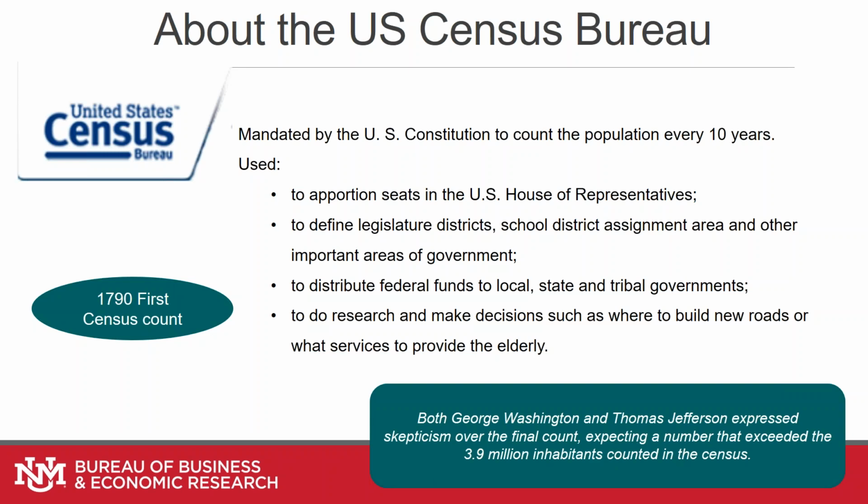And earlier you spoke about the first decennial census and how both George Washington and Thomas Jefferson were concerned about the count. And it kind of started the concept of this idea of hard to count, where individuals are hard to come by and hard to find to make sure they're counted. Is New Mexico considered one of those places? It is. In fact, the only state that's harder to count than us is Alaska. And if you look at Alaska and New Mexico, one of the things that we have in common is that we have very rural areas. And those are hard areas to count people. Other things that are hard to count are Native American Indians. Both Alaska and New Mexico have our fair share. And immigrant populations also tend to be hard to count, as well as minorities. So yes, New Mexico has a difficult time.